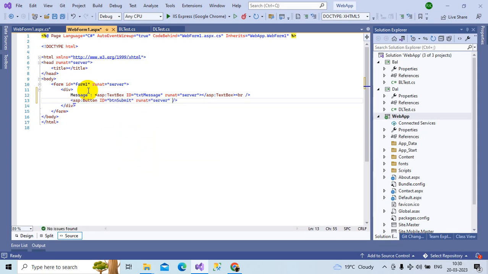Okay, and I need to create some event, OnClick equals create new event.